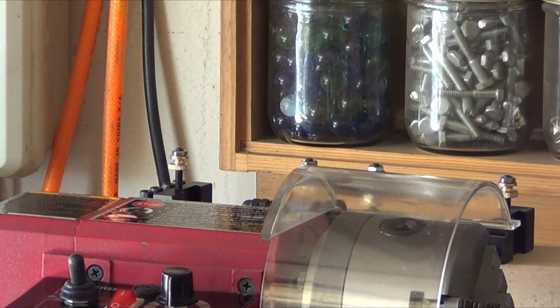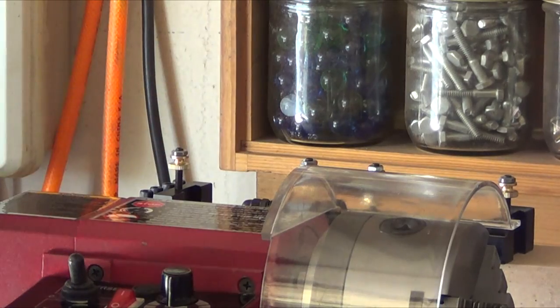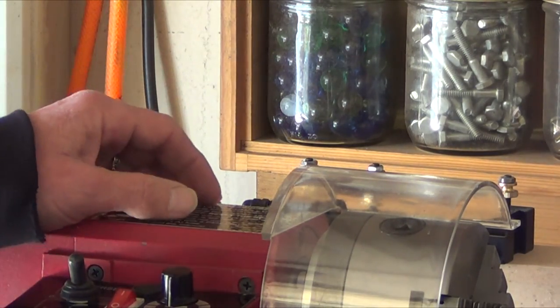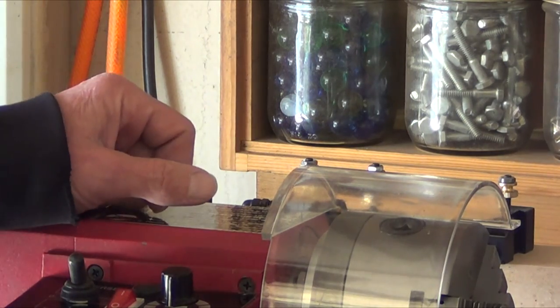All right, you're looking at the top headstock of the new lathe. Like I said, I was thinking about, how do you visually share the vibrations that are coming out of this guy after I did all the rebuild on this lathe and the old lathe. So you guys can do this in your own shop. It's pretty easy, but I was thinking Jurassic Park.